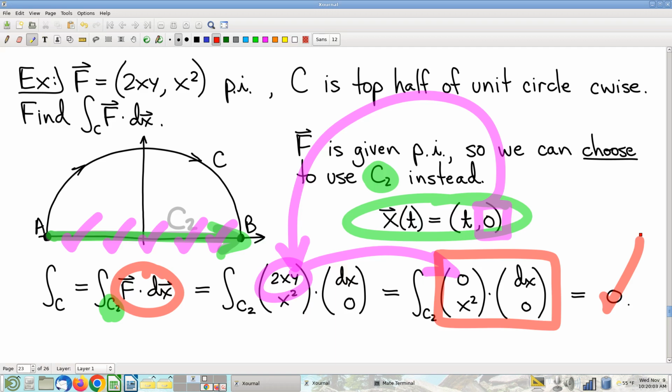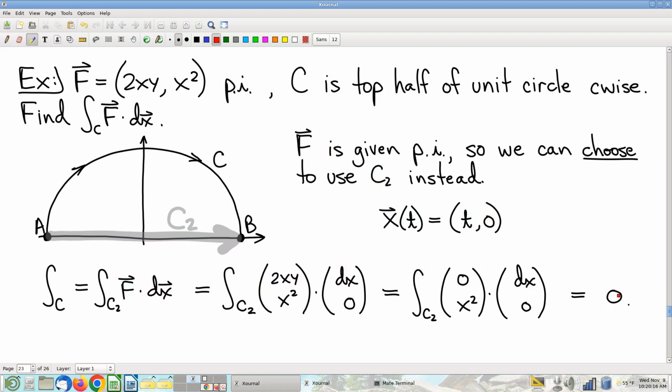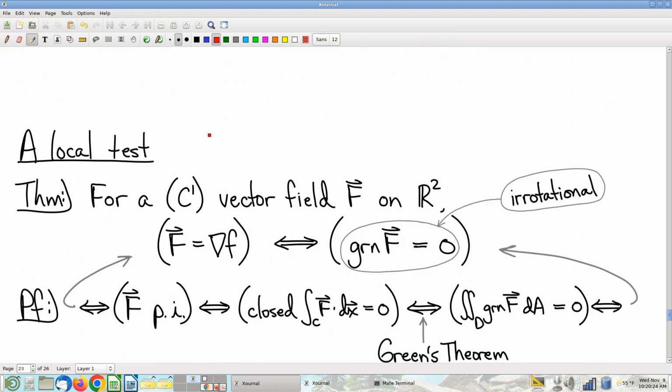How we doing? Everybody with me? Yes, question. Could you remind us how you know the function is path independent? I did not tell you. Yeah, I sort of apologized at the start of this that I'll tell you later how I knew that it was path independent. Coming up in just a moment. All right. Okay, so in fact, here that is.